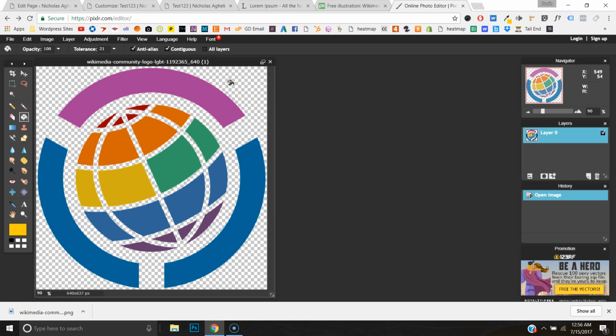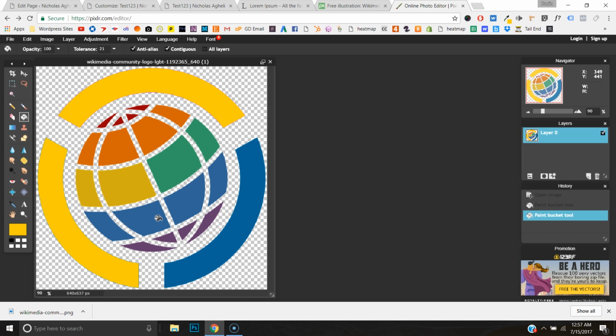Alright. And it's really simple. Over to the left, the paint bucket tool is right over here, or you can just hit G on your keyboard. We're going to bring it over to each section and click. It's going to fill in each part with our branding color.